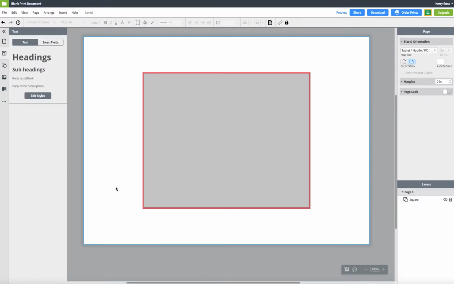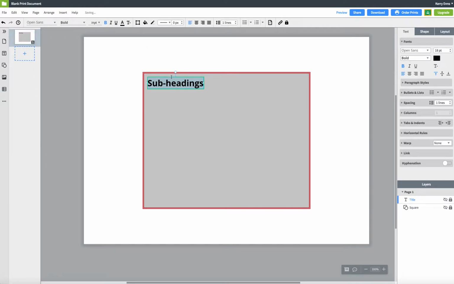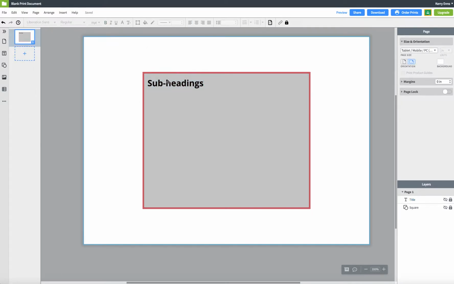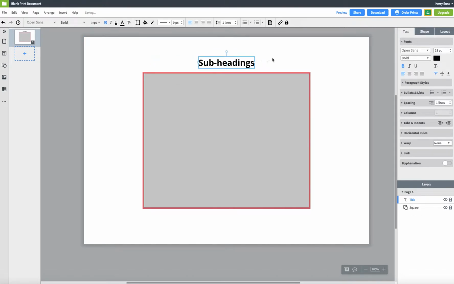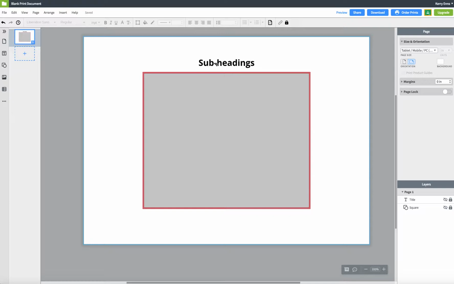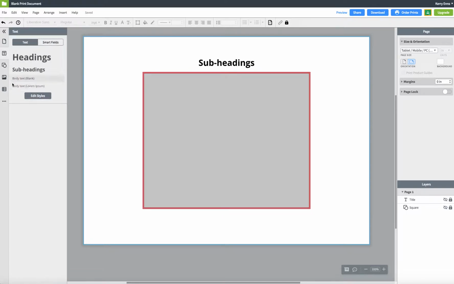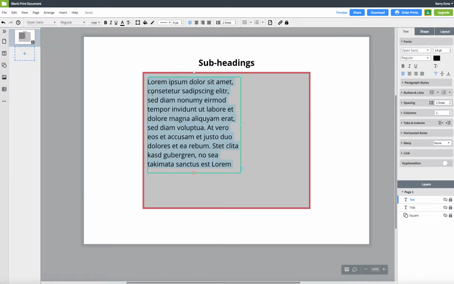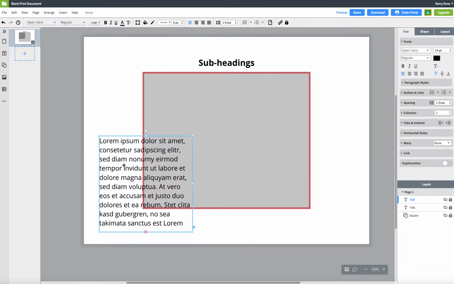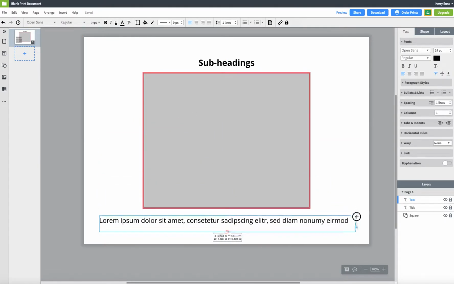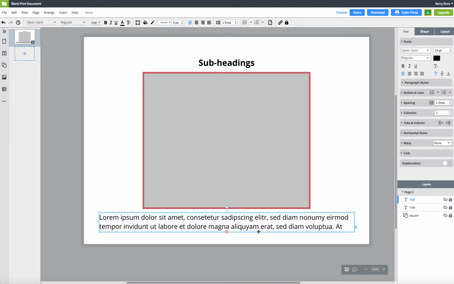Now I'm going to put a text. I'm going to put down a subheading. The subheading might go up here, maybe in the middle. This is where I'm going to give you some information, like the color purple or whatever it is that you've decided. Now I'm going to add one more thing. I'm going to add body text, but this time I'm going to use lorem ipsum. That's going to give me this Latin text, which I can then put wherever I want. It will automatically fill my text box like that.